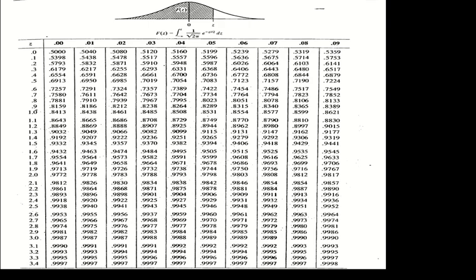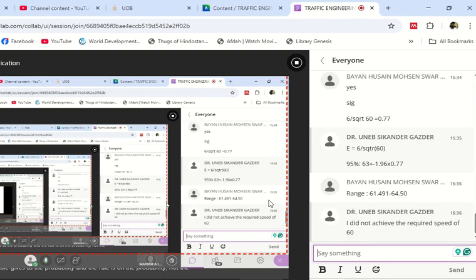Another pitfall where students make mistakes. The table gives us the probability, and the rule is on the probability, not the Z value. Remember, my Z value was 2.19. But I need to put this Z value into the table and get the probability, and then apply the rule of 0.95. So 0.95 is not for the Z value, 0.95 is for the probability which you will get from the Z value. Okay, I'll stop here.